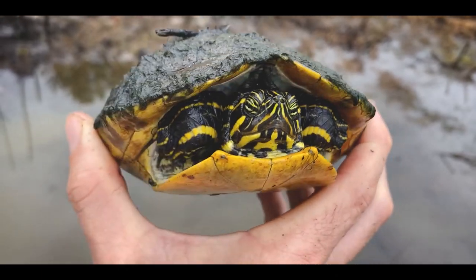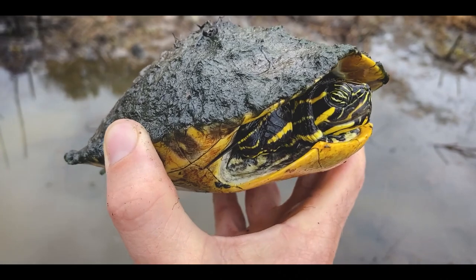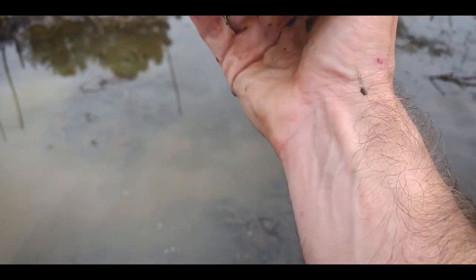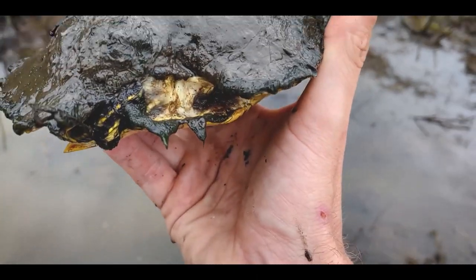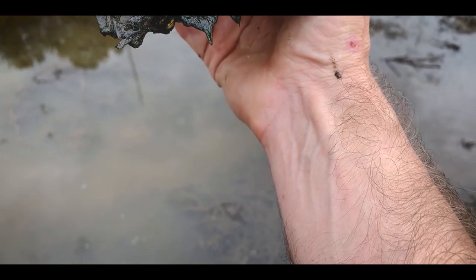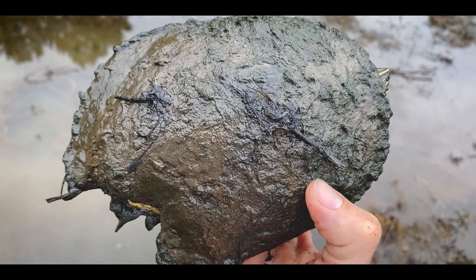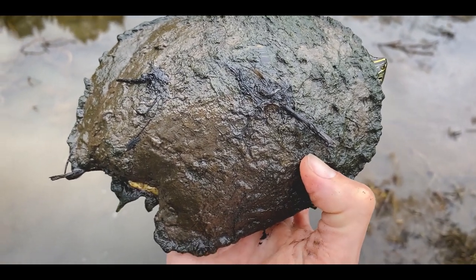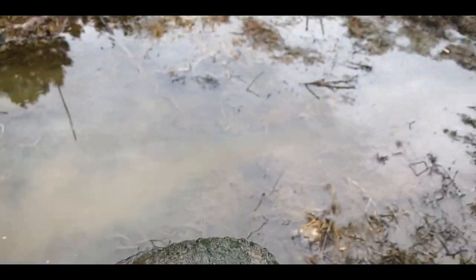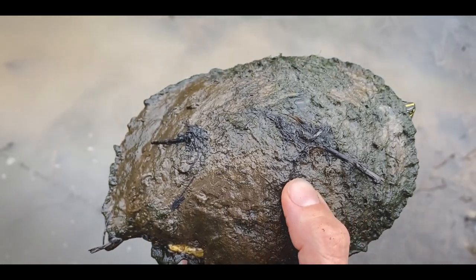All right, so right here I have a sub-adult or small adult male Florida cooter. But what's unique about this guy is he has managed to survive a pretty traumatic attack right there. Now, whether that's from an alligator snapping turtle or an actual American alligator, hard to say. He did lose a rear foot, but the shell has healed fine and looks like this guy's actually doing pretty well and making a decent little living for himself over here, in this little water runoff area. So gonna let this guy go, but really cool to see this.